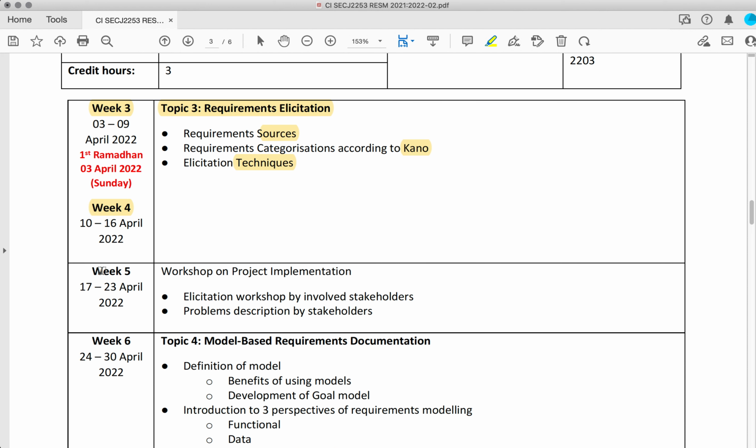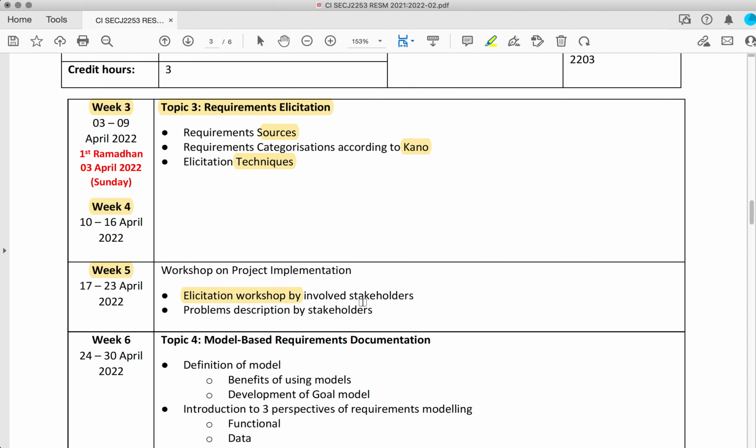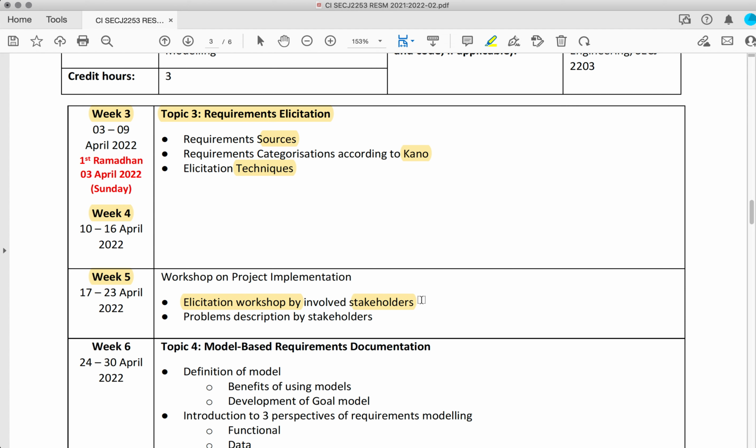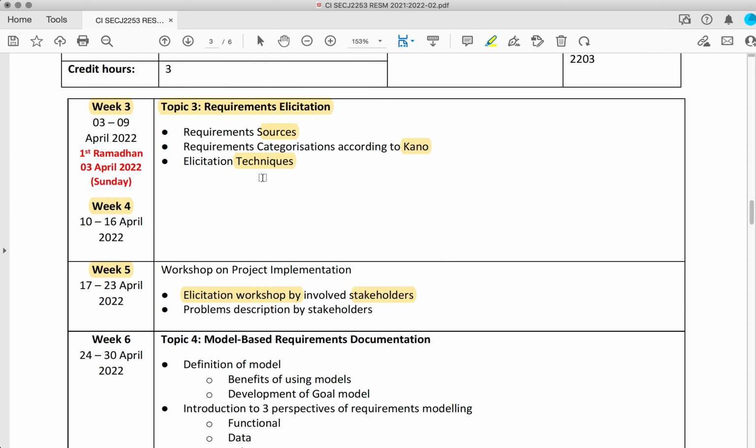And finally, in week 5, we will be having this elicitation workshop with real stakeholders. So it is hoped that after you understand all the introduced techniques to elicit the requirements, you will be able to apply them during this workshop.